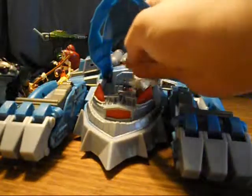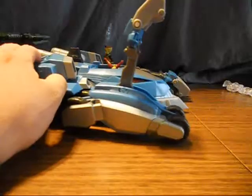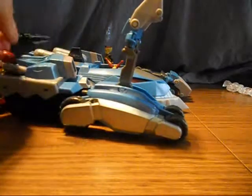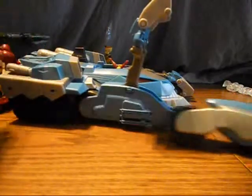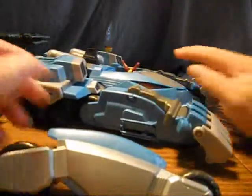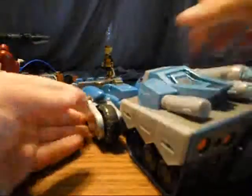It has the Thunderlink system in it. It'll say Thundercats Ho. Push the button. Oops, it's under the flap. Alright. But the claws fall off all the time. Especially this one. That's why the tank doesn't excite me that much.